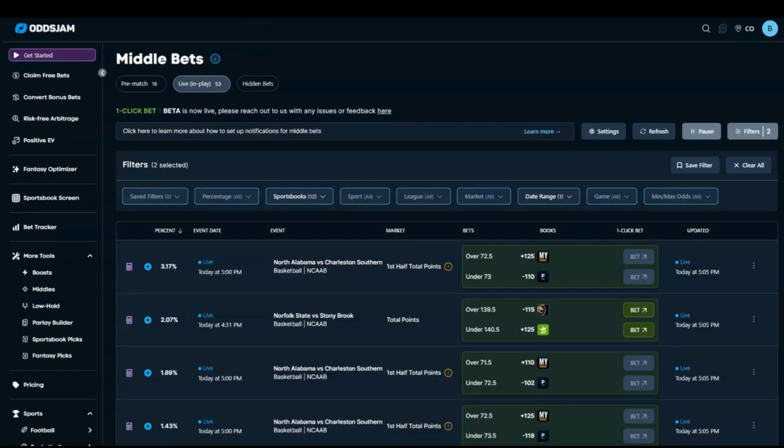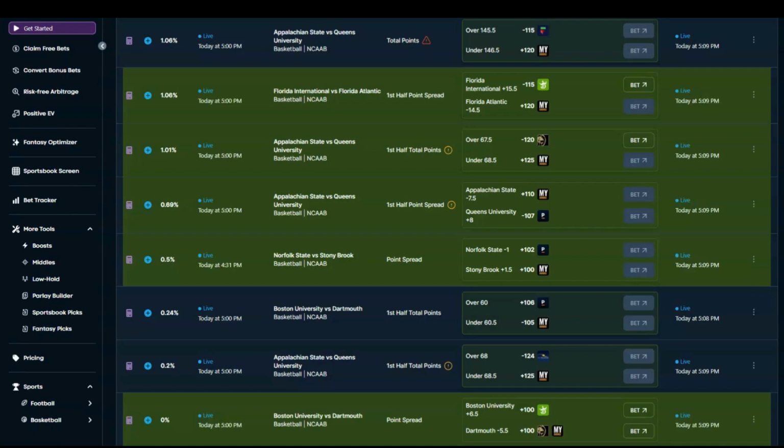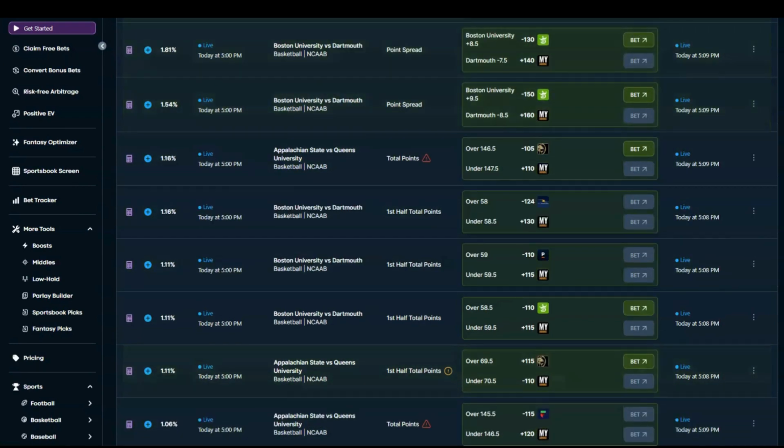You can also look at middles. Now, middles are the scenario where you can see the markets changing here. I have the play button hit. If you hit pause, it'll stop. So you can take a minute and look at the markets and look at the information. But if you want this to come streaming into you constantly with the market information, that's what it does.